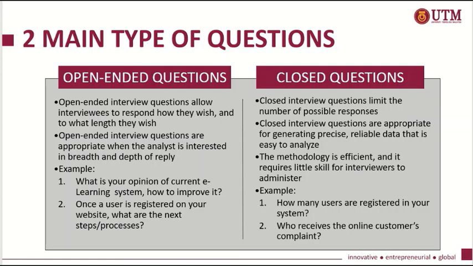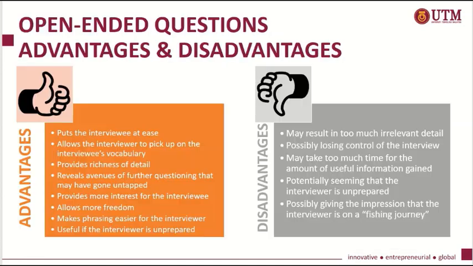What can I summarize from this slide? Open-ended questions are questions that allow someone to give a free-form answer, while closed questions can be answered with only one word or with a short specific piece of information. As I said in the previous slide, both of the question types have their pros and cons. Their pros and cons can be found in slide number 8 and slide number 9.